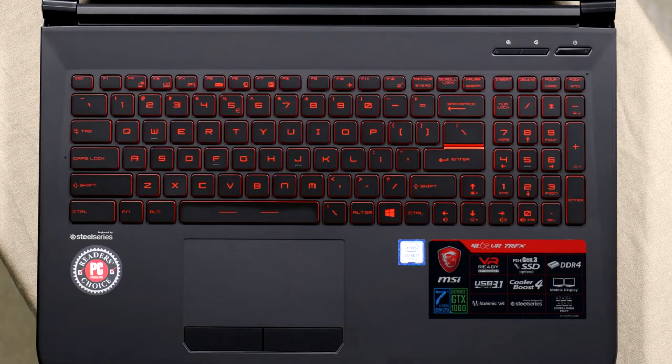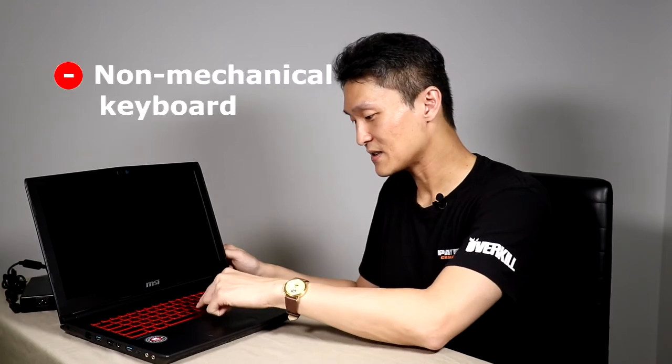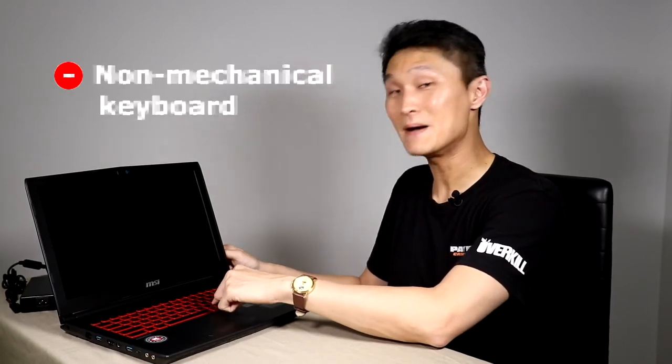I think that's for game. The keys themselves are not mechanical, I don't think, because I feel the squishiness of membrane keys, but it is built by SteelSeries, so I guess I should be thankful for that.